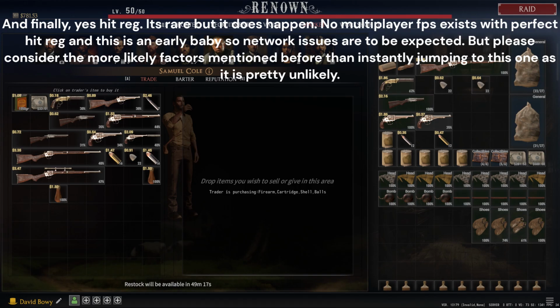And finally, yes, hit reg. It's rare, but it does happen. No multiplayer FPS exists with perfect hit reg, and this is an early baby, so network issues are to be expected. But please consider the more likely factors mentioned before jumping instantly to this one, as it's pretty unlikely, depending on your internet connection.